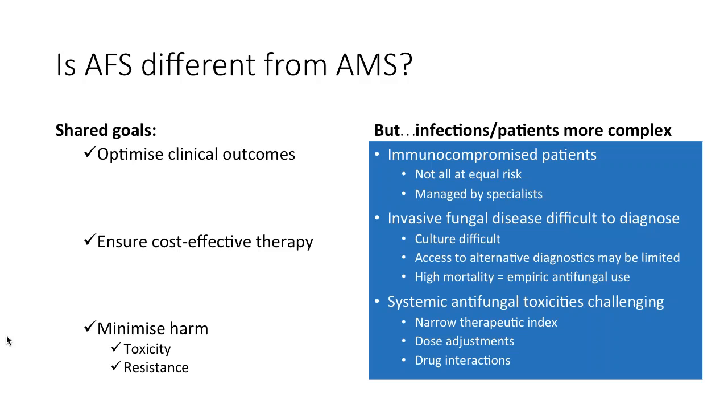So we're dealing with immunocompromised patients who are very special. And underneath that umbrella of immunocompromised patients, there are different types of patients with different risks. So defining those risks can be difficult or challenging, and they're managed by specialists, whether it's solid organ or hematology, transplantation. So they're specialists in their fields and they know their patients the best.